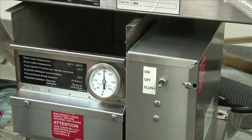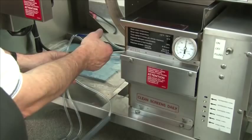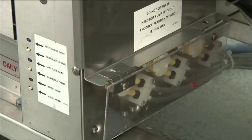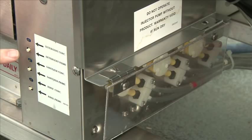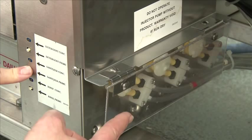On the SW400, SW600, CG4, and CG6, these are the chemical pickup tubes. They're clearly marked: blue for rinse aid, white for sanitizer, and red for detergent. The pickup tubes are to be placed in the chemical containers and then you're ready for priming. Once the pickup tubes are placed into the chemical containers, you're ready to prime the chemical pumps. On the front of the unit you'll see three buttons — the top one is detergent, the second is sanitizer, and the third is rinse aid. Hold these buttons down until the chemical tubes are completely full. Then you will know that the tubes have been primed and are ready for use.